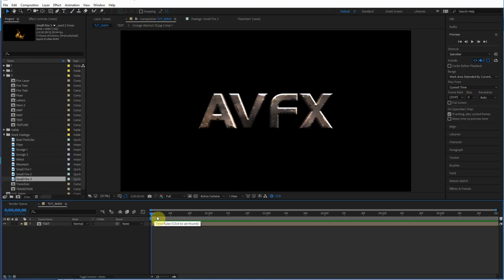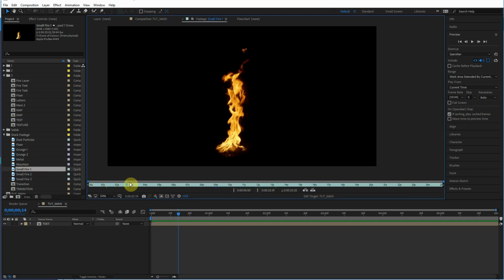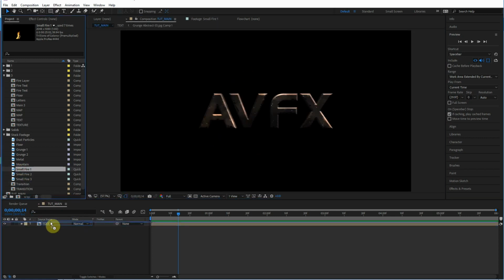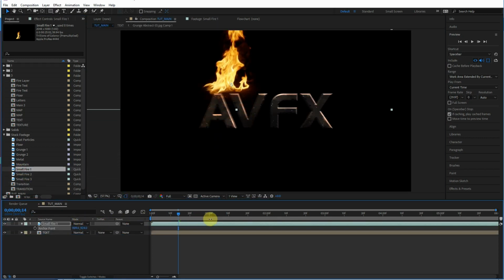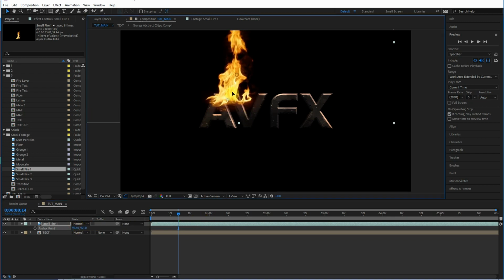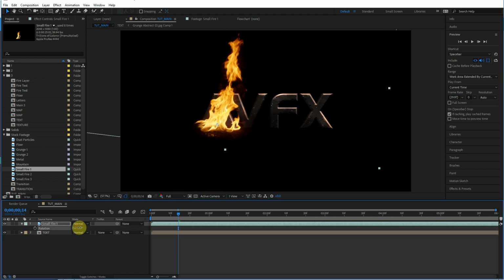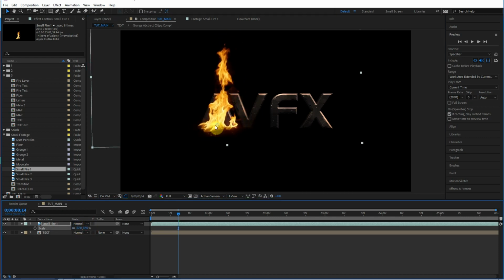Okay, so you can see here off the bat, we already have some shiny, glossy text. We actually do not have time to cover this. It's a pretty lengthy process, pretty complicated, so we're going to get right into the fire compositing. So here we have an Actionvfx small ground fire element. We're just going to drag it right above the text. What I like to do with stock footage compositing is just get that anchor point right from the start, so we'll have better controls over the rotation and scale without changing the base position.